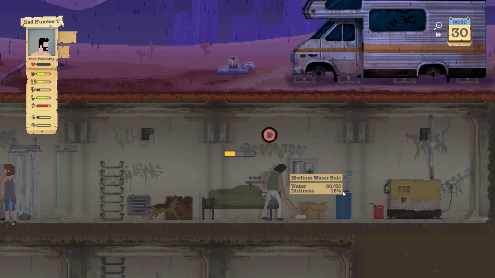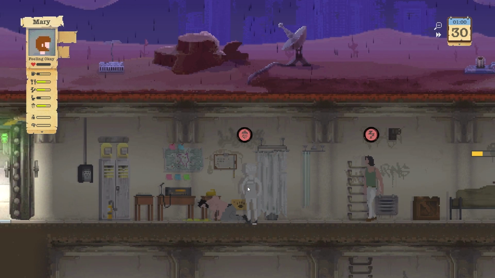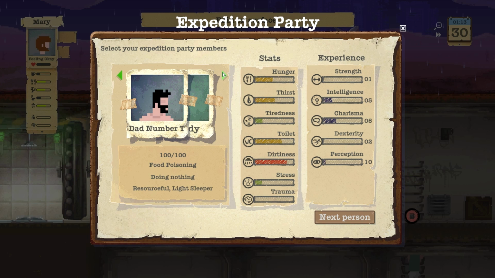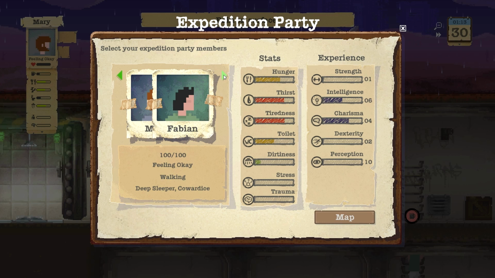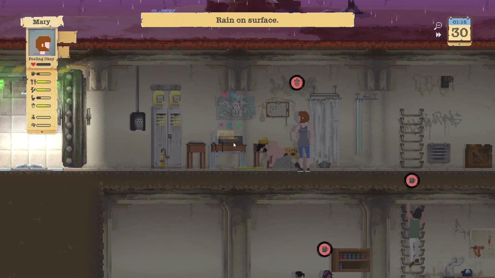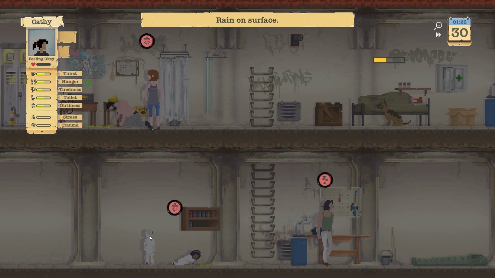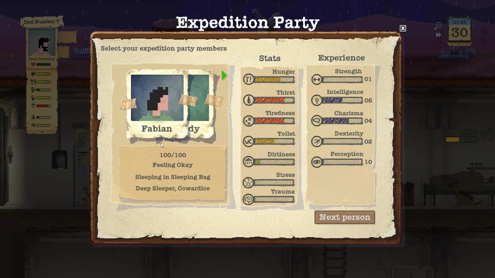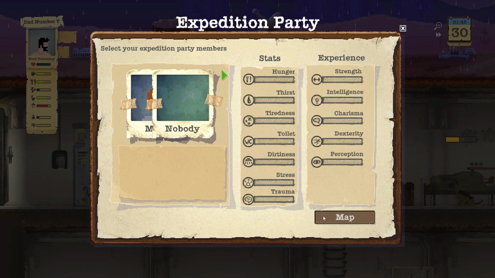I don't want to shower while we have issues here. But this would be a really good time to send her out on expedition. And so let's send Mary on out. And then we'll also consider, actually, who is it that we have right here? I wish you could pause the game for a minute. So we got Mary and we've got Kathy. They both look okay to go out. So let's go ahead and start up an expedition. We'll do Mary and Kathy and just have them sort of run around and see what they can find.